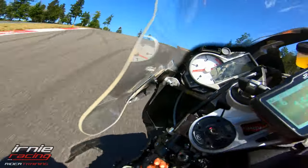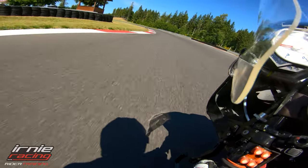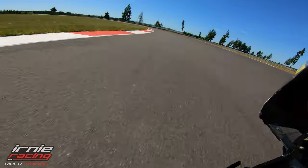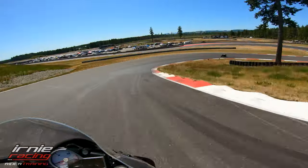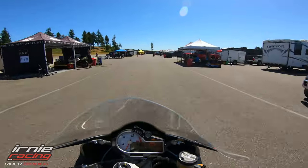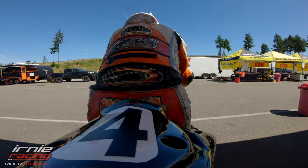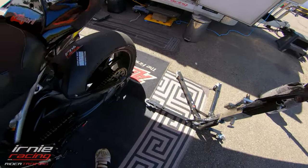I gotta tighten that suspension up. More compression on the front, a little preload maybe. Yeah, okay, back to base. Back to base. Mm, 53, 56 still in the lean angles. So nothing improved there anyways.